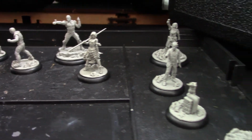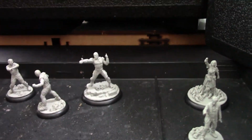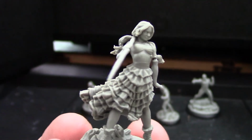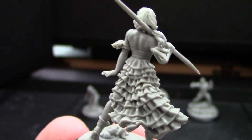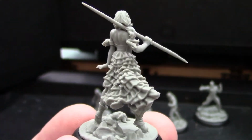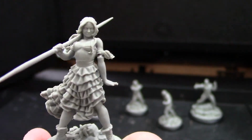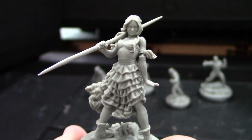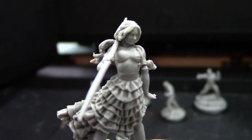So first of all, Harley Quinn always stands out, so we'll start with her. So here she is, the lovely lady herself. I just set the camera focus, and like I said, all the details on here are just really nice. They've come out really well. Don't forget, she was wearing a nice frilly dress during the film, and she's brought the javelin that she ended up lumping around with her for the most part as well. So really nice, really good sculpt.